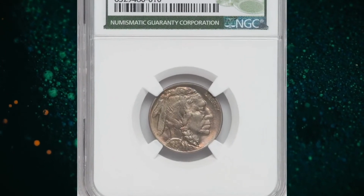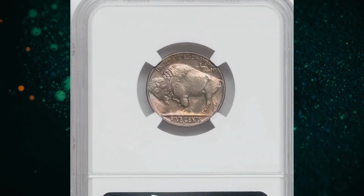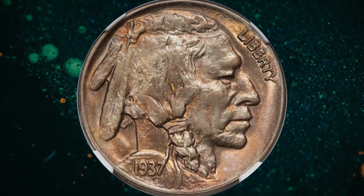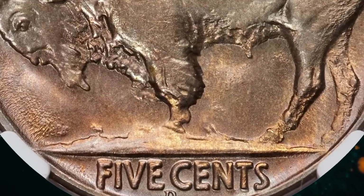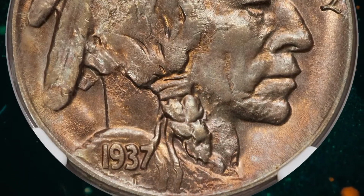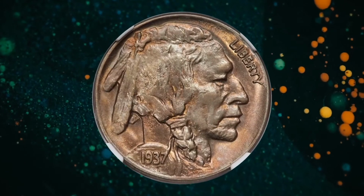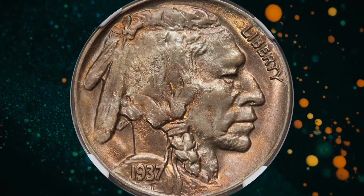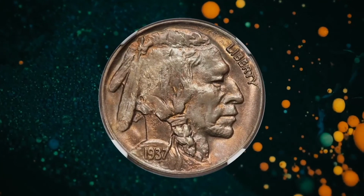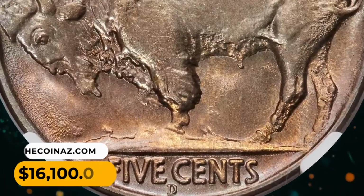Number 2, 1937 D Buffalo Nickel, so-called 3-legged nickel variety, graded in MS66 by NGC. The error was caused when the mint workers attempted to remove clash marks from the reverse side of the coin. In doing so, they inadvertently removed a significant portion of details from the buffalo's front leg and hoof. As a result, the buffalo appeared to have only 3 legs, with the 4th leg mostly missing. The current offering must be among the most eye-appealing of those coins. Lovely mint luster flows over amber olive surfaces that only show a single minor abrasion just below the Indian's hairline. The strike is as close to full as one should expect for this variety, which intrinsically has some striking irregularities.